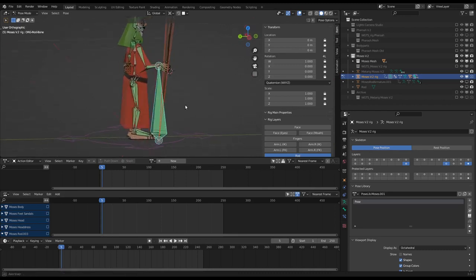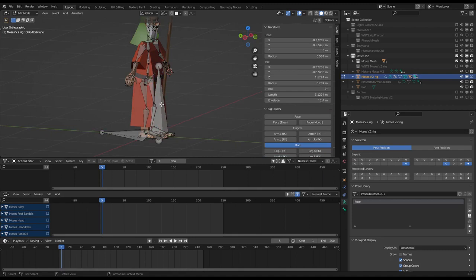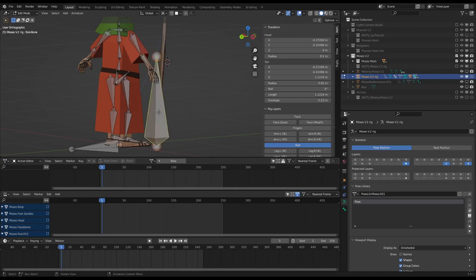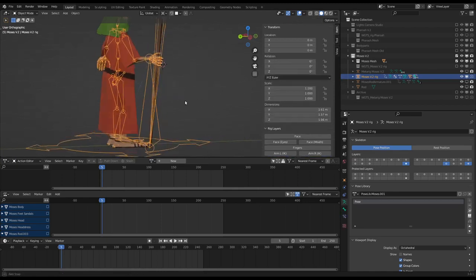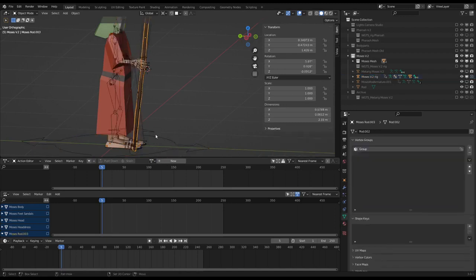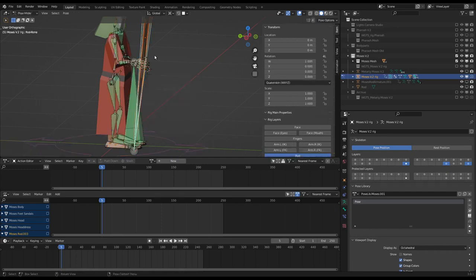So what we'll do is we'll go into edit mode, select this bone, go back into object mode, we'll select the armature, select the rig, hit Ctrl P to bone. And now everything should work.